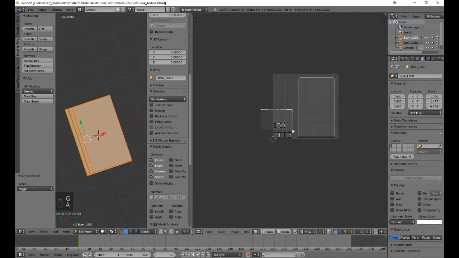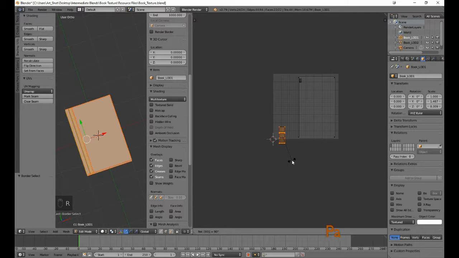And make sure we've got the right stuff here. So we're going to rotate this 90. Move it up. Scale it in, and I'm going to go ahead and move it into the book. Since it's just the rest of the cover, it'll be the same color.